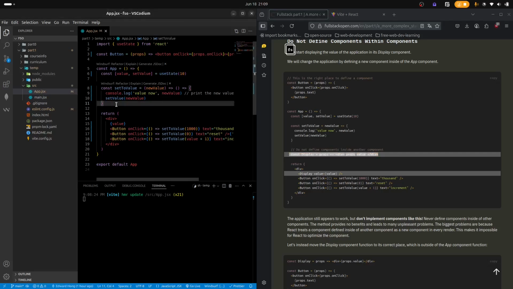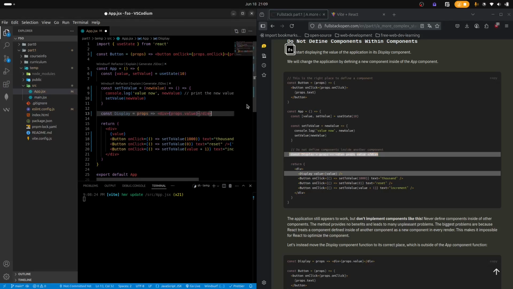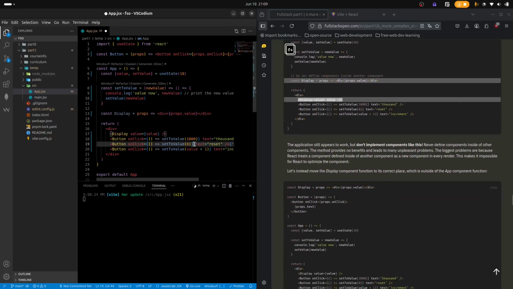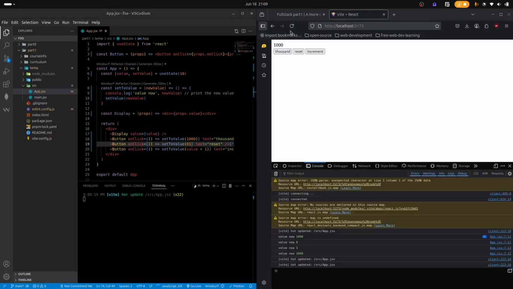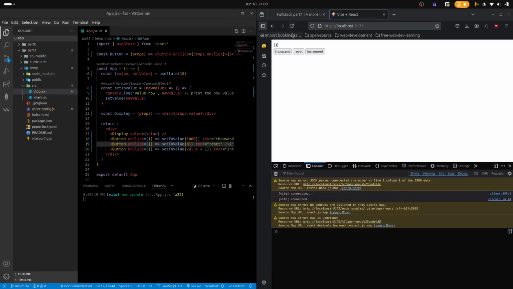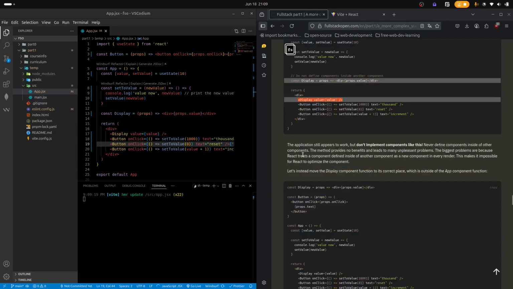So if we define a new component like this, and then render it with the value here, let's see what happens. The application will still appear to work, but don't implement the components like this.